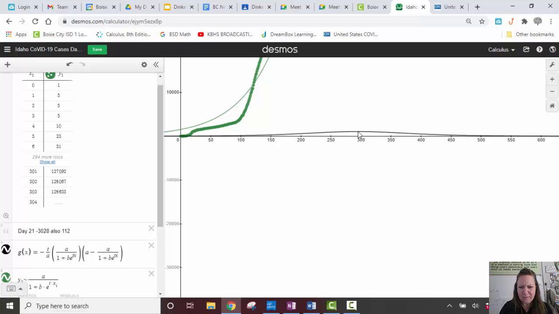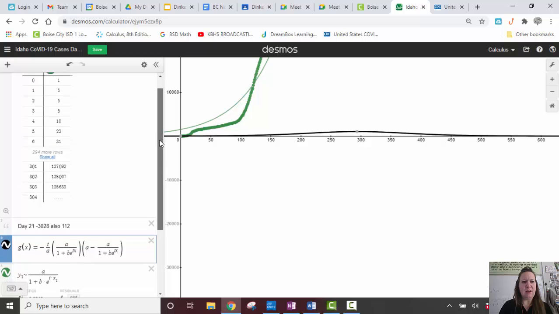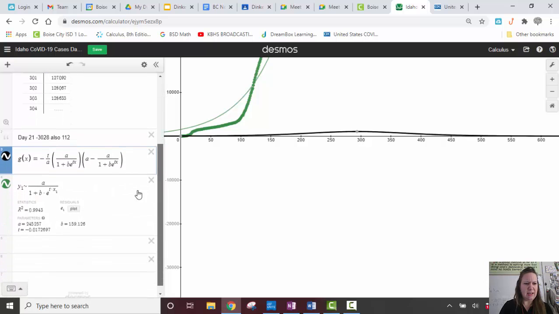So right now, I'm going to try to estimate what the top of that curve is. The top of that curve occurs at basically day 293, and we'll talk about what day we're on right now once I get this data on. When I had finished this data, I ended up on day 303. So what I was basically saying at that time was that 10 days ago, we had our peak. And then I actually have something programmed in here to tell me what the carrying capacity is. It's this A value. So it's 245,000.